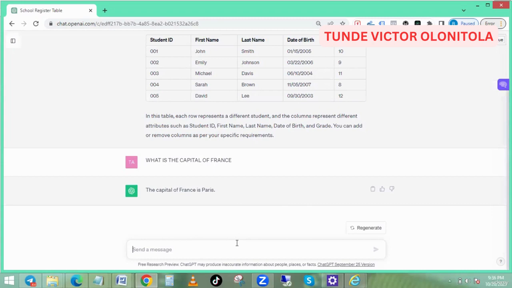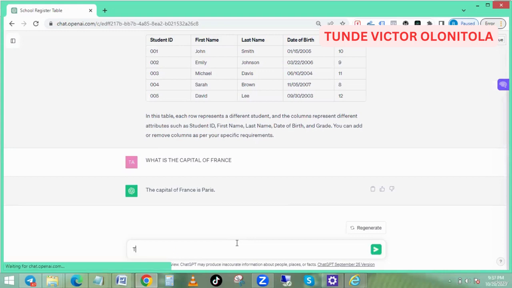Another aspect is that filling the blank is another kind of prompt, another format you can use with ChatGPT. Let's say you have a missing word.